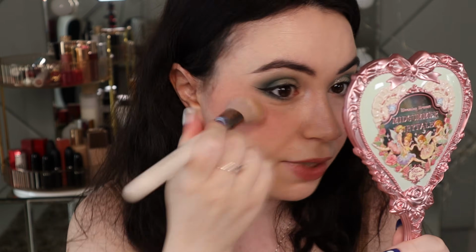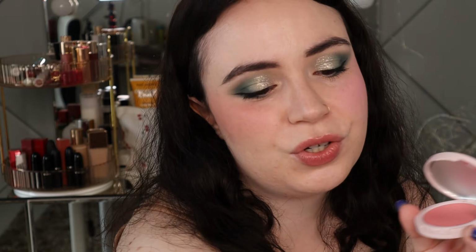So do I recommend them? Yeah, I think they are really good blushes. If these shades appeal to you, go for it. I really like Summer Sorbet. Weirdly enough, I really like it. Actually, I was thinking that I like the shade on other people. I was kind of unsure if it would look good on me, but it's pretty. I like it. They're also tiny, so I don't feel bad about putting them in my travel makeup bag.